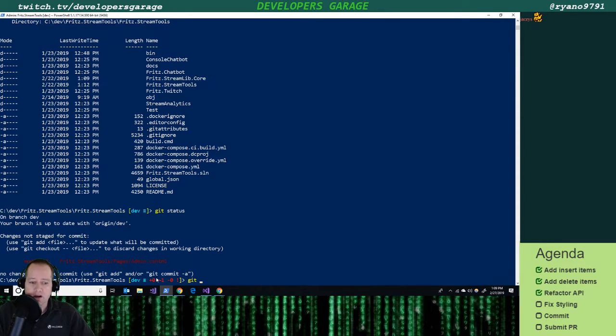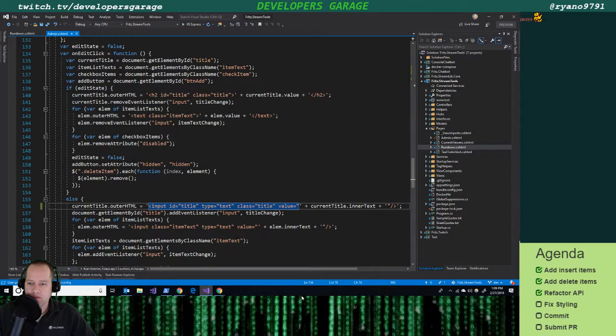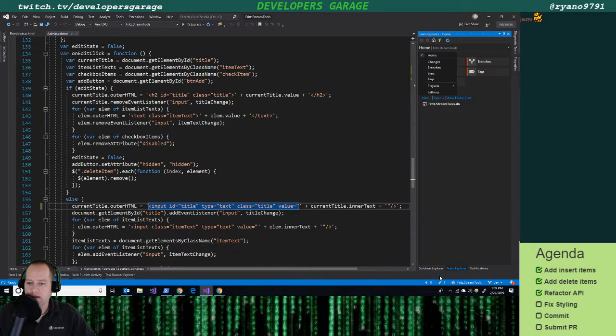And Git, so I'm big on using Git from the command line right now. I can do all this in Visual Studio. Let's look at that real quick. So Visual Studio does have all this built in. If I go over to my Team Explorer here, and I go to, I think, branches. No, it's actually changes. There it is, changes. You can see here I can do all that.